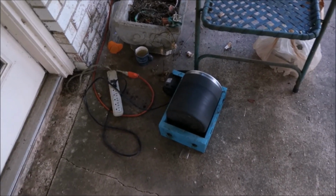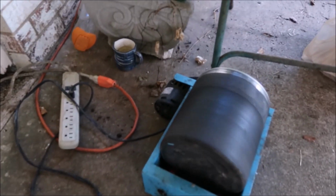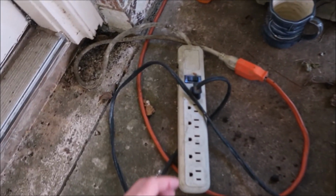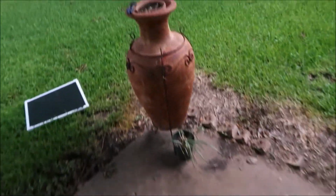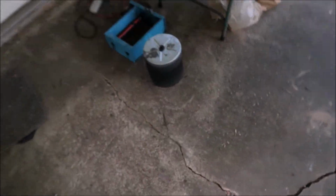So guys, you just got to bear with me. I'm only one person here manning one camera. So I'm going to go ahead and shut things off here. And now the tumbler is off, and hopefully I can do this with one hand. Probably not. God, look at my hand. All right, we'll find the channel locks to undo this.